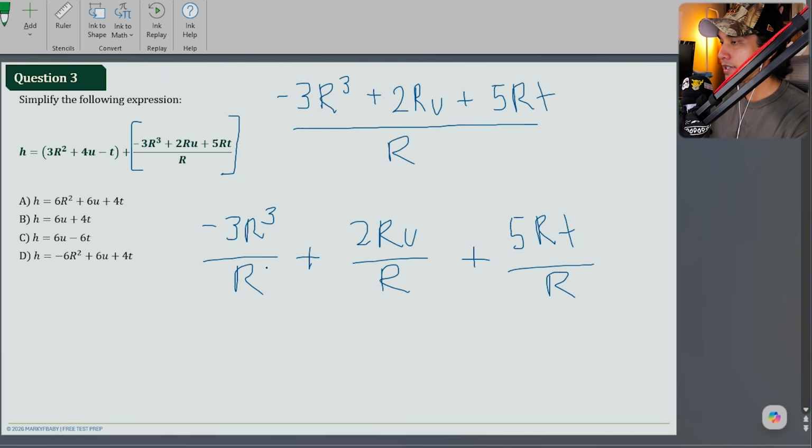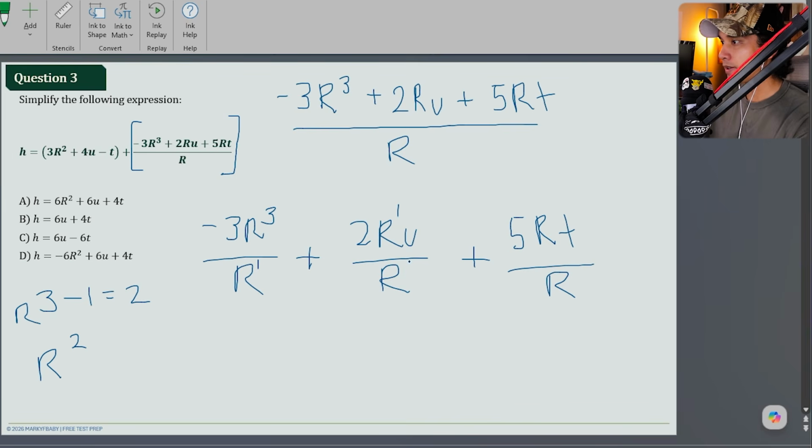Okay? And then to simplify, we have r cubed over r. Well, this is actually r cubed divided by r to the 1. When you have r by itself, it's just to the power of 1, okay? And then when we divide exponents, we subtract the top number, okay? So it will look something like this. R cubed minus 1 equaling 2, giving us r squared, okay?